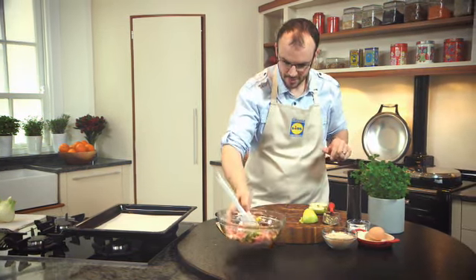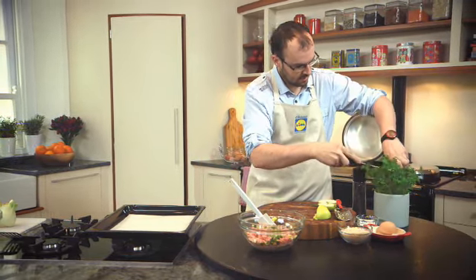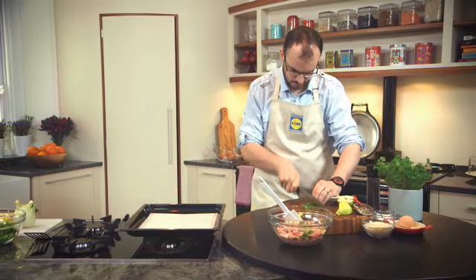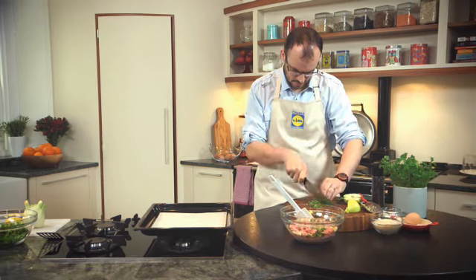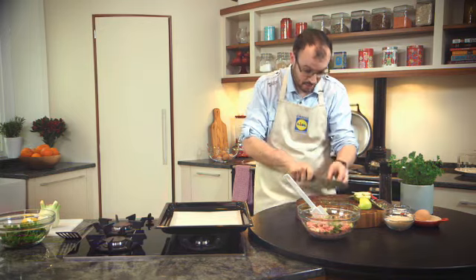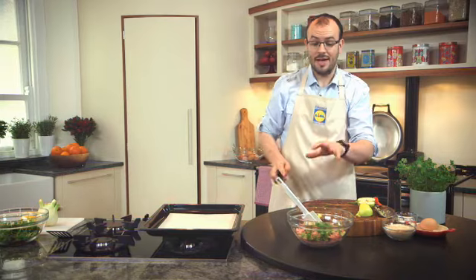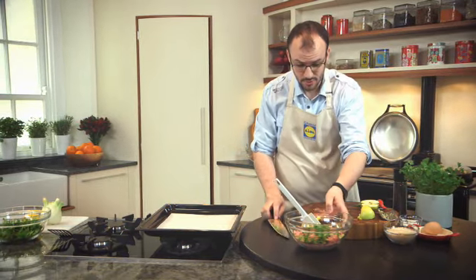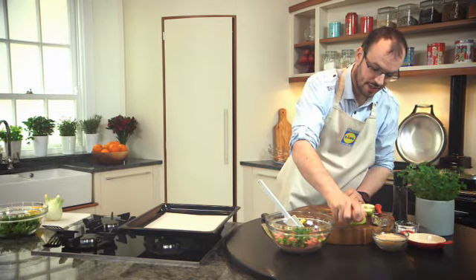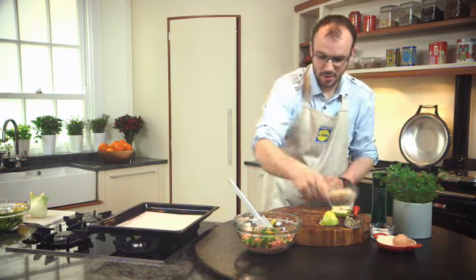So now I'm going to add lots of parsley. It's a great one for the kids — you can have them up to help and they can mix it all together. And if you want, instead of doing burgers you can make them into little pork meatballs as well, so it is a great recipe for doing different things. Crack an egg off the side, like so, and add my lovely breadcrumbs.